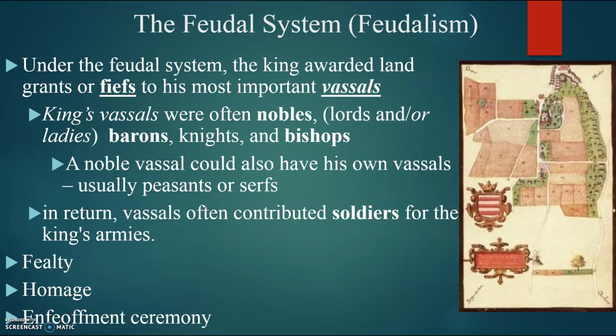The way this worked, this is a public ceremony. What often happened is the lord and the vassal would take a piece of land, dirt, and put it in the vassal's hands, and now they would be seized of the land, what we call seizin today, S-E-I-S-I-N. It means you're in possession of the land.